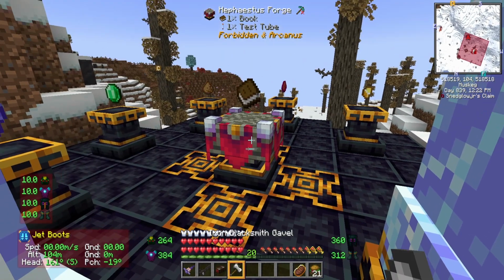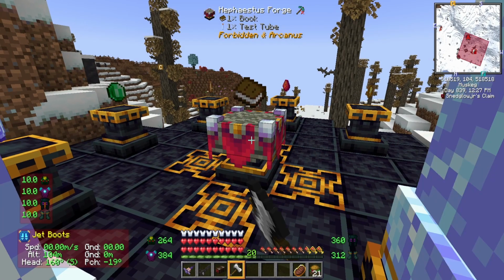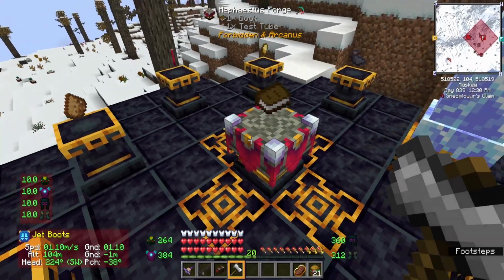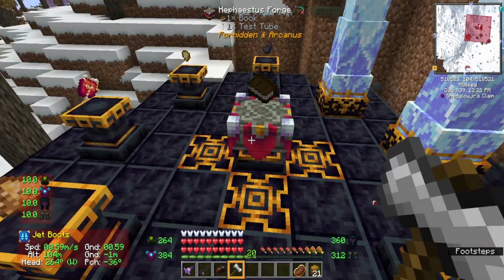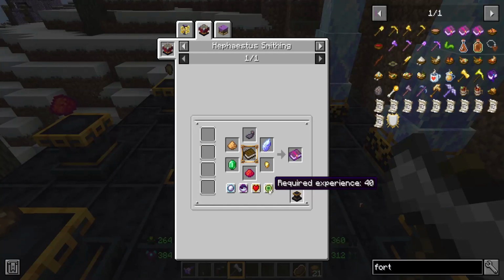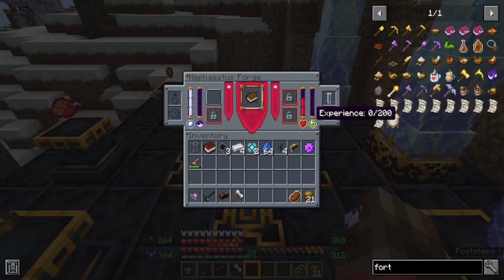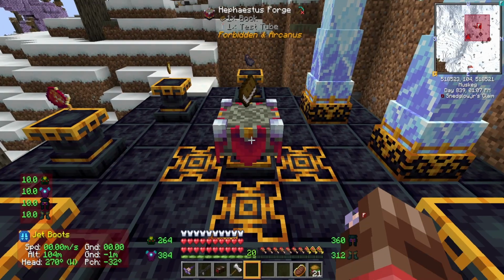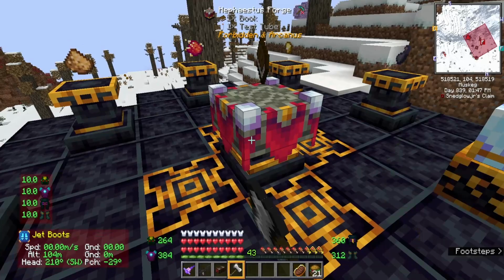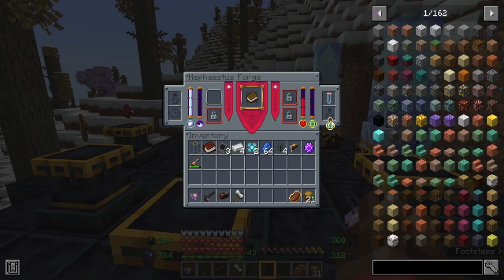Let's go ahead and start up the... Start up. Start. Hello? Oh, it requires experience as well. How do I put experience into here? I don't actually know. And start. Start. Alright, let's try it this way. Yeah, that worked.